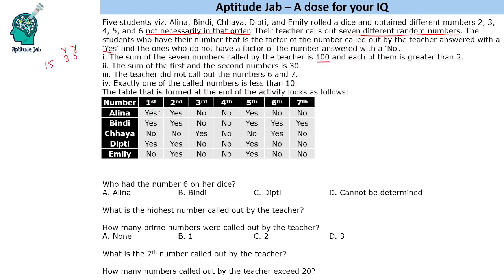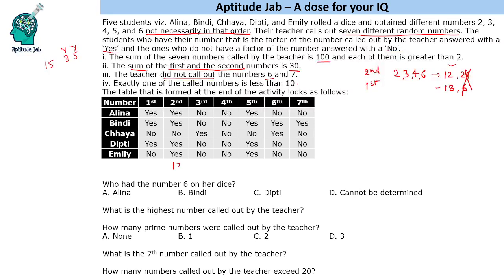Let us look at the first and second numbers since their total is 30. In number two, four people are saying yes. If we consider two, three, four, five, the LCM is 60 — way more than 30. If we remove five and bring in six, the LCM becomes 12, so the second number could be 12 or 24. If the second number is 24, the first would be 6, but six was not called out. So the second number is 12 and the first number is 18.